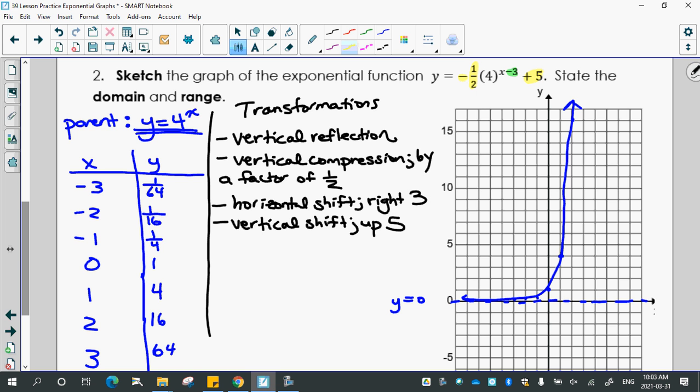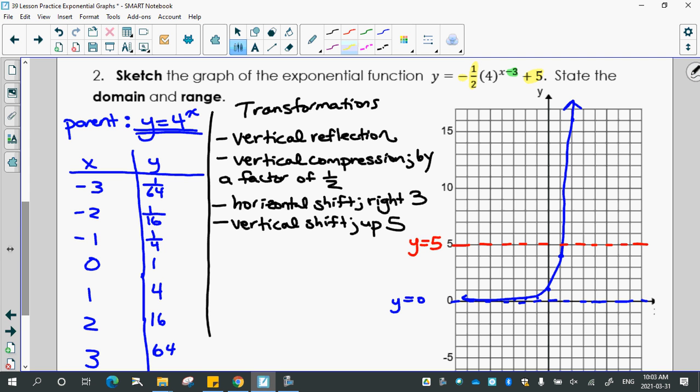And then once you're done your transformations, you see if there's a vertical shift, and you do that to your asymptote. So we're going to put our new asymptote up 5, which is a good judge for whether our points are moving properly, if they make sense, or if we've made a mistake on one of them. So that new asymptote is going to be at y = 5. Okay.